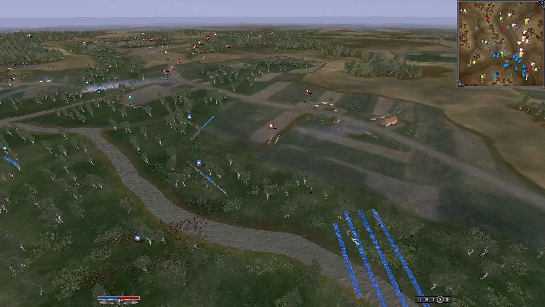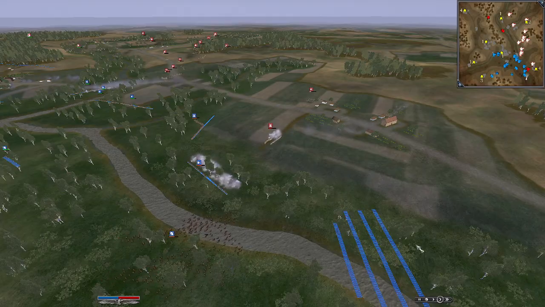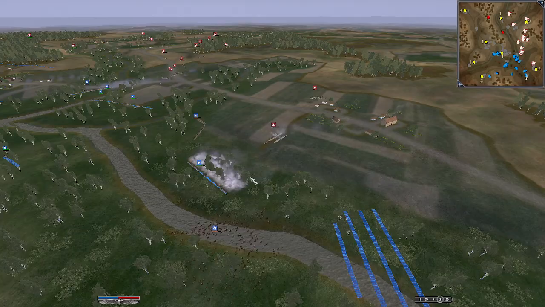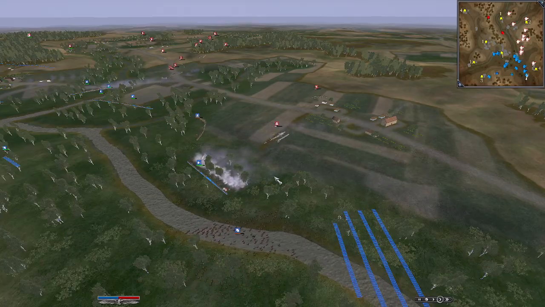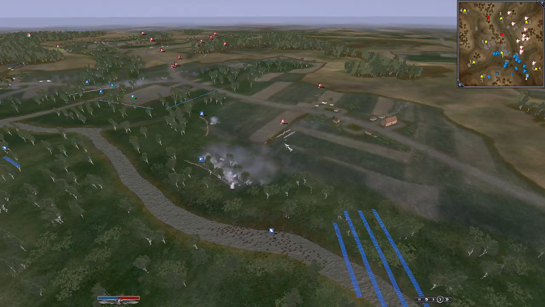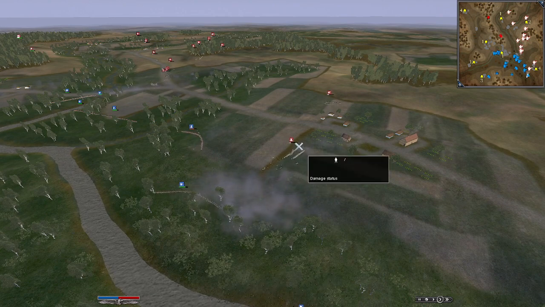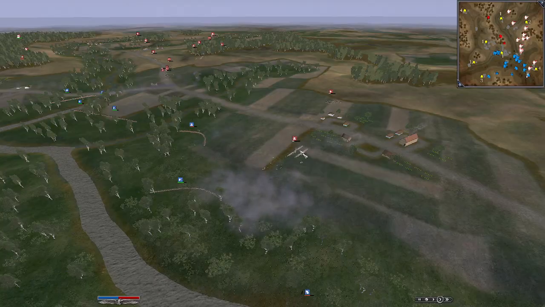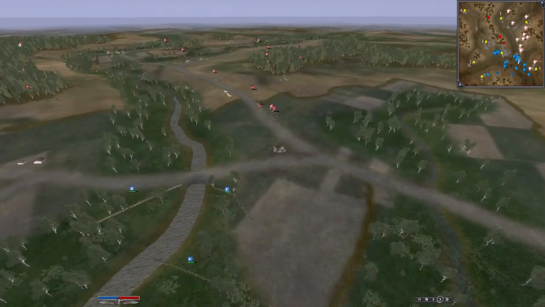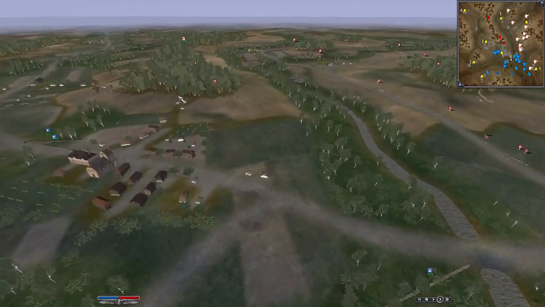I'll also send my cavalry in, so even if this line wasn't here, they would have gotten destroyed anyway. Let's do this on triple speed. Yeah, they broke, so I'm no longer really concerned about them. One thing I don't like about this mod, you cannot see your enemy's morale. Unfortunately, until they break, you can't see their morale.